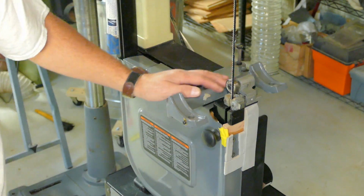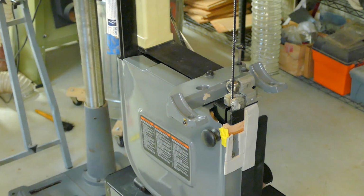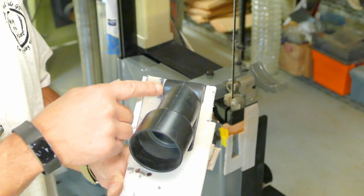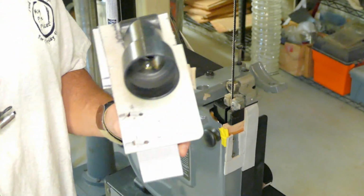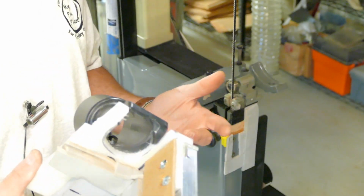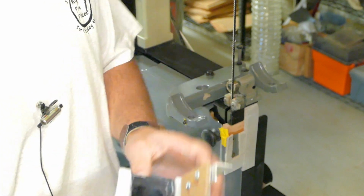Now I've already started doing some work. You can see here I've moved the factory dust port here. I've mounted it on a piece of plastic. This is actually a cutting board that I bought at a tag sale. It's a great tip for you if you want a good source of machinable plastic or high density type materials usable for fixtures. Buy some old cutting boards. So anyway, I take this out.